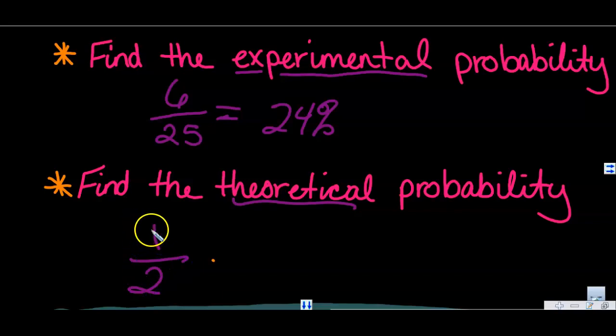So we had 1 favorable outcome over 2 possible. Most of us understand that flipping a coin, we get a 50% chance. It's either going to be heads or it's going to be tails. Theoretically, sometimes that doesn't always happen. Let's say we did this experiment even more. Maybe instead of flipping 25 times, we flipped 100 times, or even 1,000. What could we expect to see?